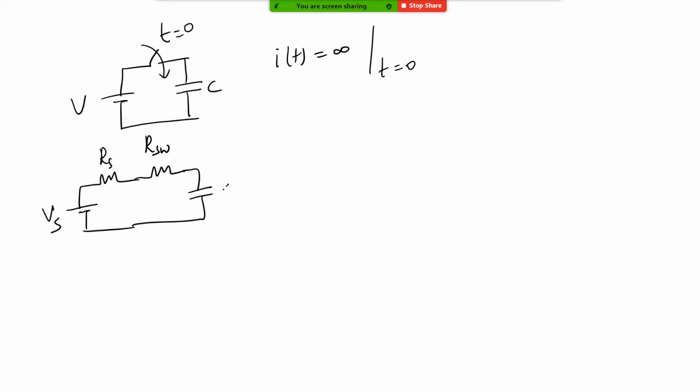Okay, and then you'll have the capacitor. So basically now you have a time constant of tau equal to (RS plus RSW) times C. This is what happens in all digital circuits. If you have an inverter, AND gate, any gate that you take, basically you have capacitors charging and discharging through the switch, where you have a MOS switch. All modern ICs are made of CMOS, so the MOSFET will act as a switch, and the MOSFET will have some switch resistance. This is how it works.